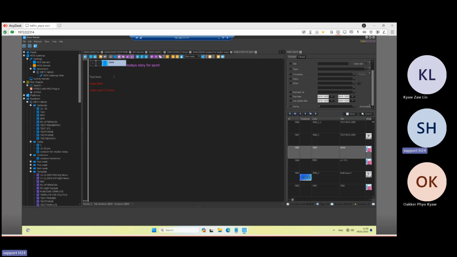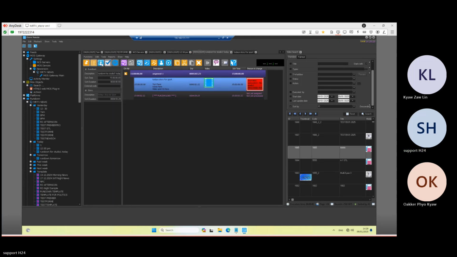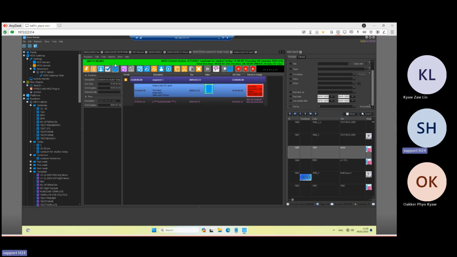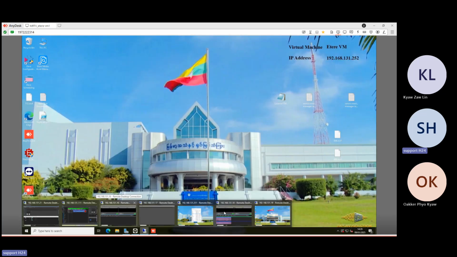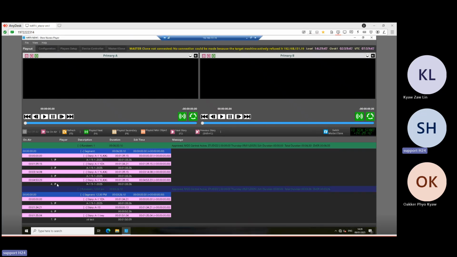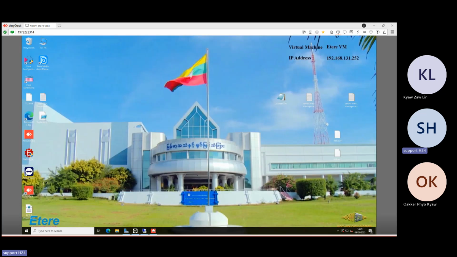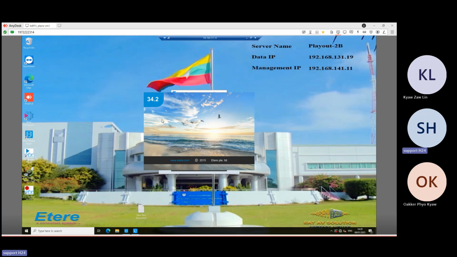By drag and drop, I can also move the video. I can save it. I can assign Studio One and enable the mouse control. I can also approve the story. Now it should be available also in the player, as we have it on the Studio 2 player. Let me open also the backup in here.